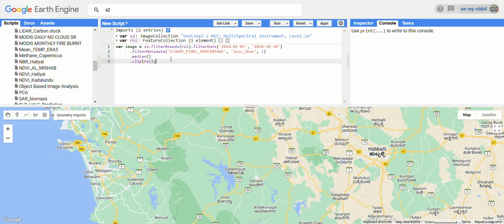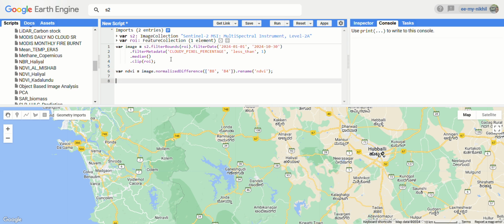So there is no need to visualize our image. We did this earlier many times. So directly we are going to create our NDVI from the image which we have selected, and use the function normalizedDifference between the near infrared band and red band. Okay, so you can also rename this band as NDVI. So it's optional, so you can leave it as it is.